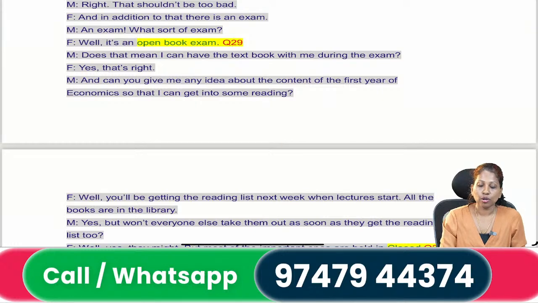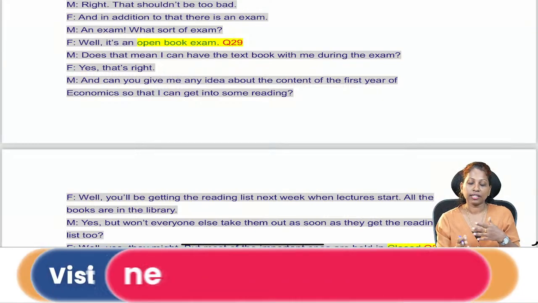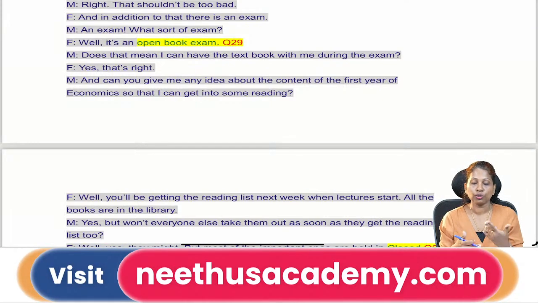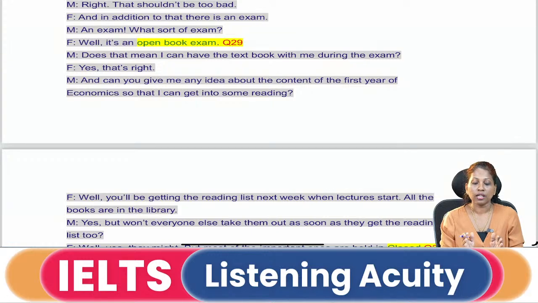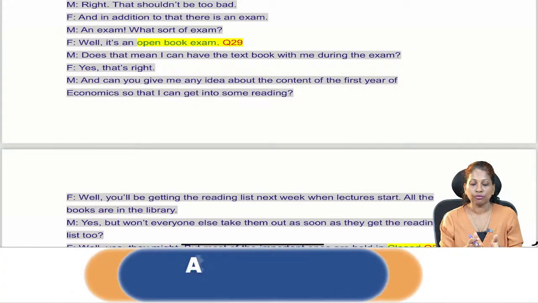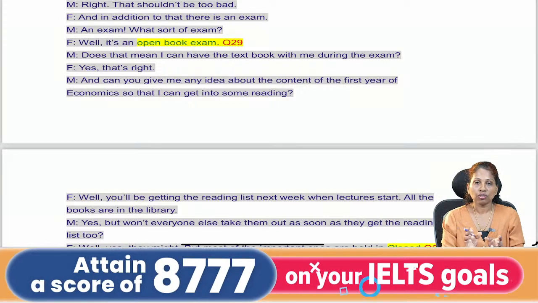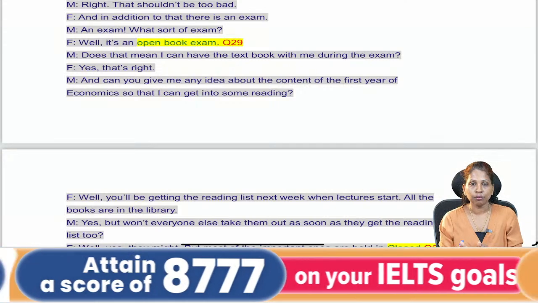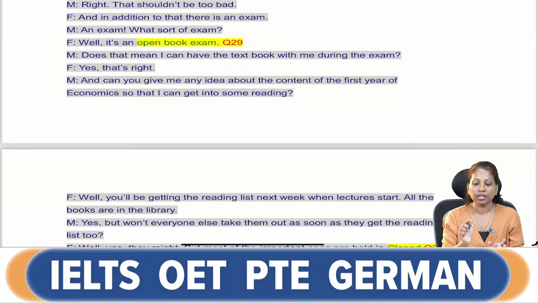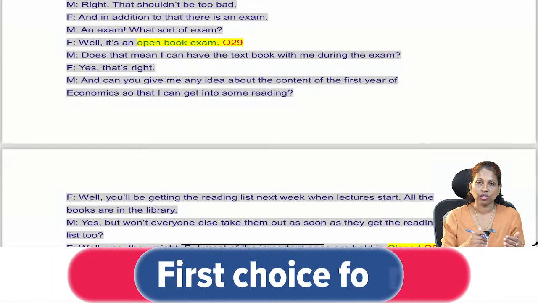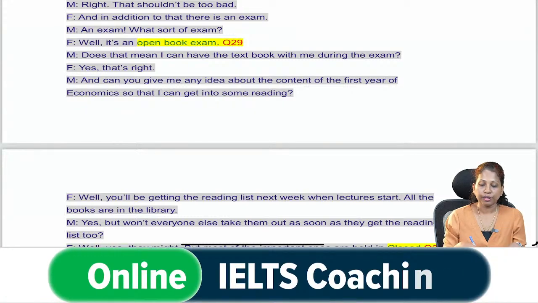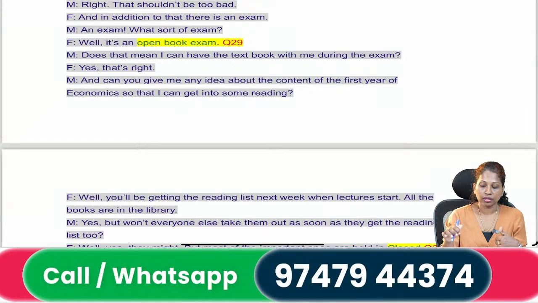Now he is asking about the contents. Whenever it is the contents of a particular subject, what you have to study generally comes in books, in soft form or hard form, whatever it is. So, can I get into some reading? Reading is connected to books. It can be an e-book, it can be a normal paperback book or whatever, but reading is a word which says that it is connected to books. The content of studying always comes in the form of academic books. So reading is a word which specifies that your answer is going to come after this, right?